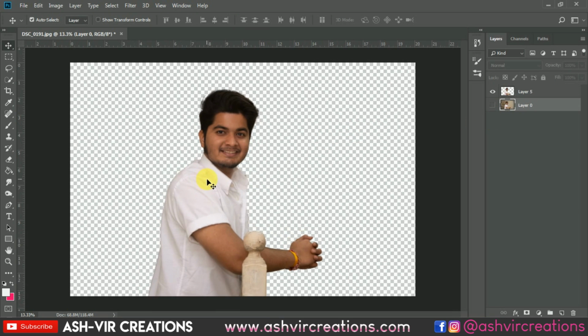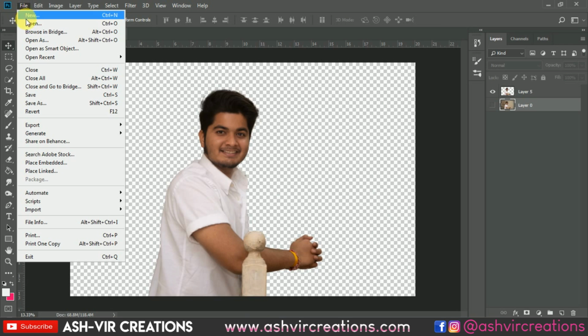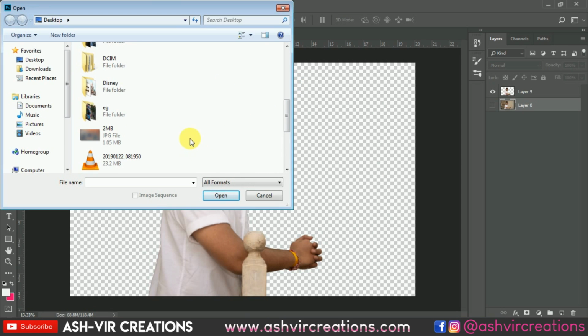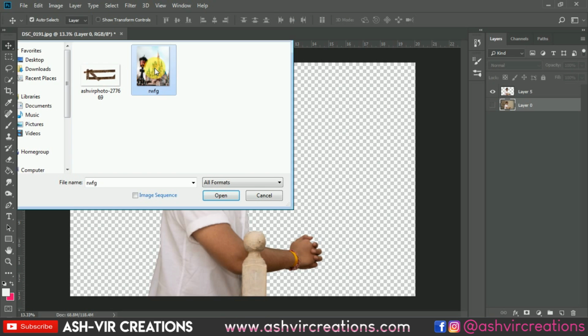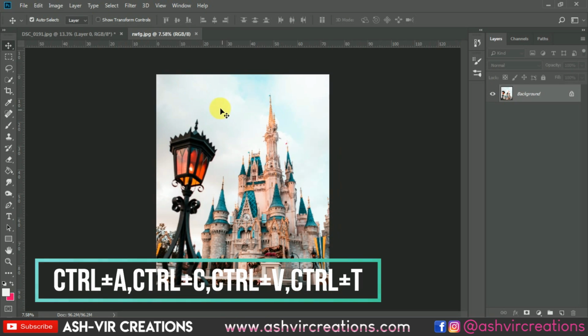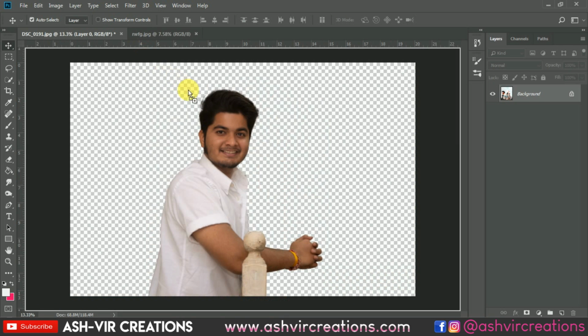Now let's add some background to the photograph. So we'll go to File, click on Open, and browse for the background which we want to add in this photograph. Let's add this castle in this photo. All you need to do is just drag and drop it over here.